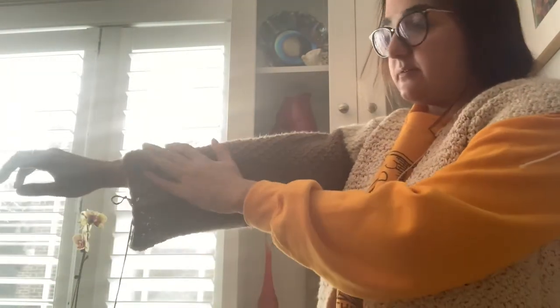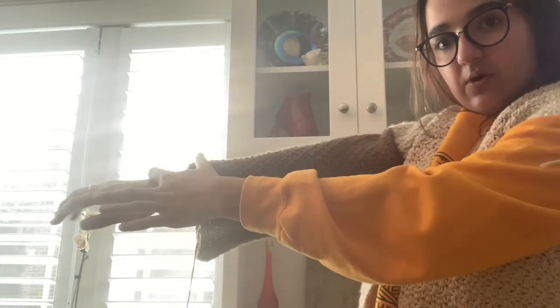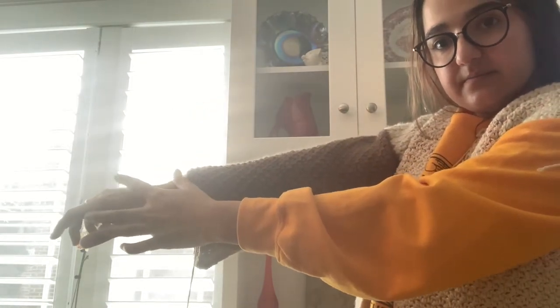The sweatshirt is so big. Anyway, if you see, it's right where I want it to be. And then this will all be ribbing, and that won't take long at all. But yeah, this is it. And we're just going to start working on this sleeve.